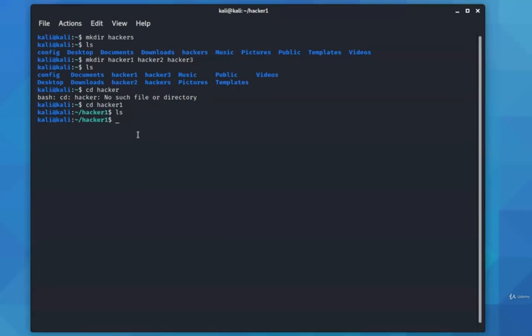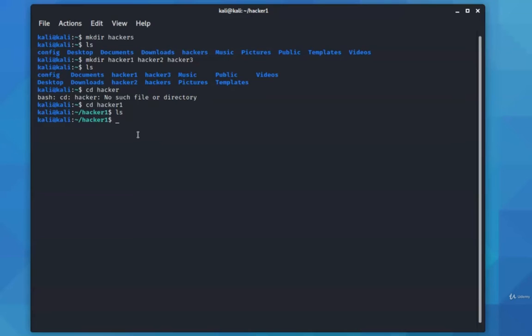As there is no file inside hacker1, I'm not going to use it, because there will be no words listed, and hence no file will be created. So we need to run any command that will have some output.